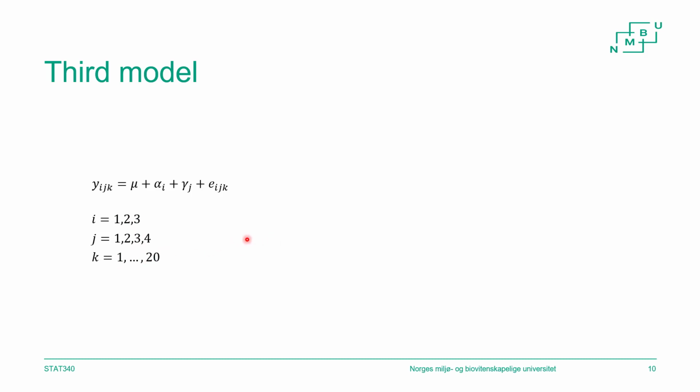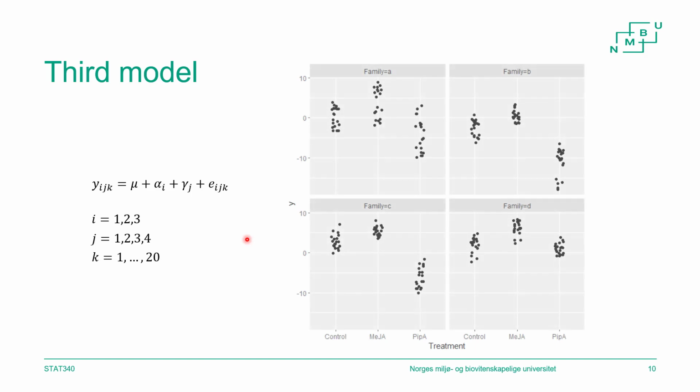So how does it look now? I decided to plot it like this, where we again have treatment on the x-axis, but I split it into 4 panels. So the family effect is now seen by moving from one panel to another. And this is one way. You could have plotted it in a three-dimensional way as well, but I think this is easier to see and explain.